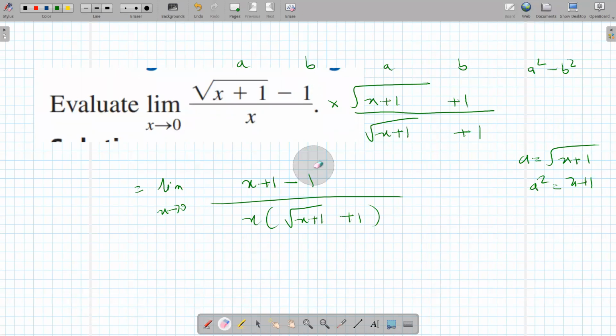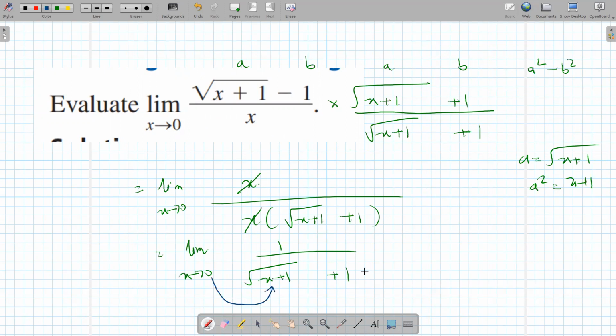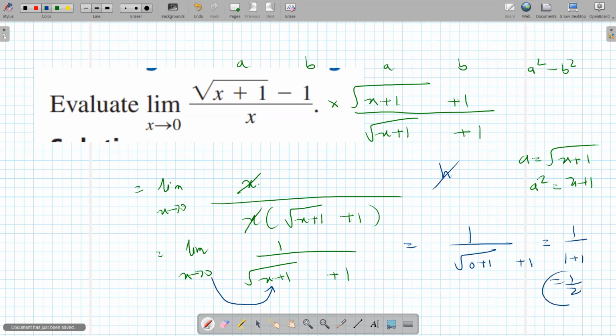And 1 and 1 cancel out, so you're just left with x over all of that thing. And now even the x cancels out. So you're left with limit as x approaches 0 of 1 over square root of x plus 1 plus 1, like that. And once something cancels out, usually it's going to work out. So let's plug 0 in there as x. Like we did when we canceled out the h's, we are allowed to plug h as 0, same idea here. We canceled out the x's, now you plug x as 0. So you get 0 plus 1 plus 1. So the answer is 1 over 1 plus 1. 1 over 2 is the limit.